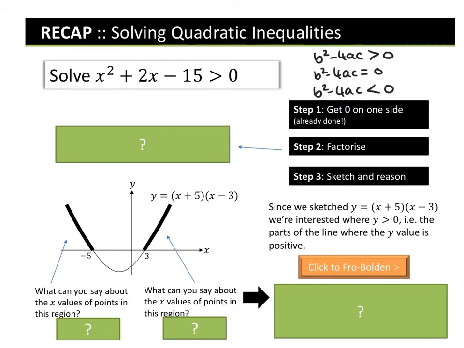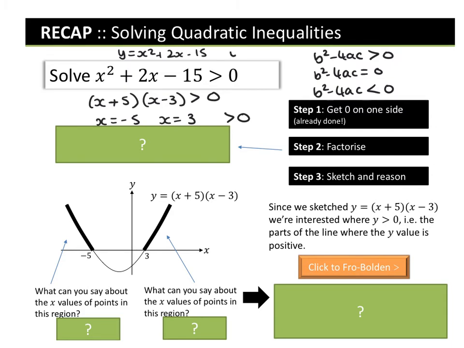So to solve it, I can either put it into my calculator or I can factorise. I'm going to factorise. So I'm going to get x plus 5 and x minus 3. This has to be greater than 0. So I'm going to get x equals minus 5 and x equals 3. Those two solutions essentially have to be greater than 0. So what this means is, how do I write those solutions greater than 0? Normally, when we have an equation, it's y equals x squared plus 2x minus 15.